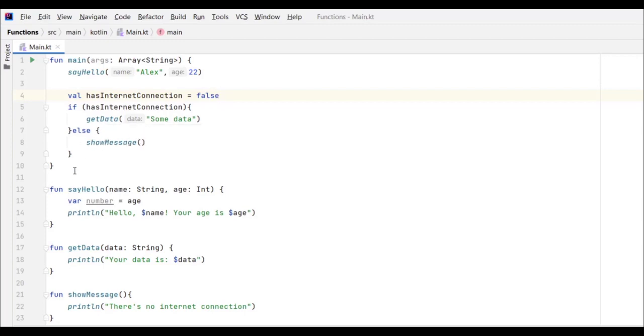In this way we can write a program, because if you just put all of your code in the main function, and you execute that code from top to bottom, you cannot create a program like that.